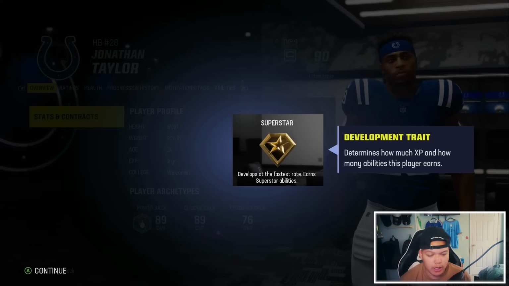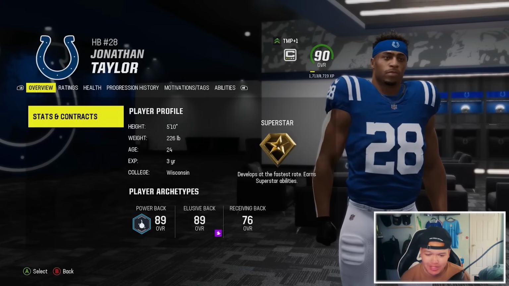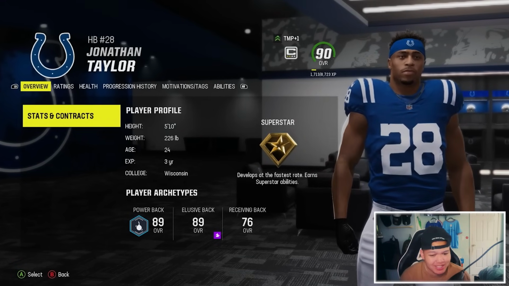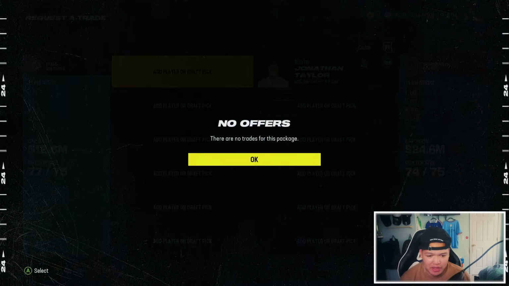Yeah, enjoy. Now, realistically, what is it going to take to get Jonathan Taylor? And I didn't turn off tutorial. Oh, I know. Jonathan Taylor is still just 24 years old, superstar development, 89 overall as well. And I mean, just 2 years ago, right? You could argue he was the best running back in the entire league. So he may cost a pretty penny, but at the same time, it is a running back. Guess we can just check for some offers, see if they want anything from us.